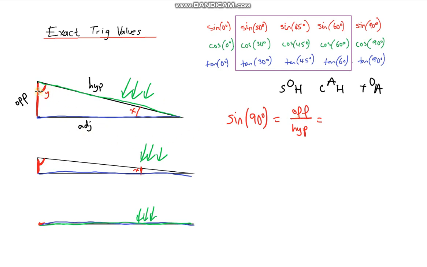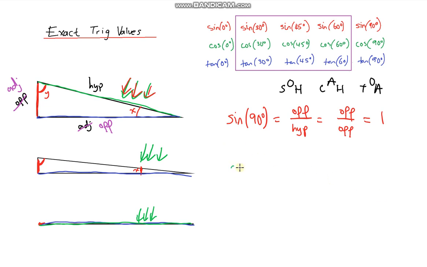So because we're now using this angle, this is no longer the adjacent. Okay, so we can change that now. Now this is the opposite, and this is our adjacent. Okay, so the opposite, as our angle is getting closer and closer to 90 degrees, again, the hypotenuse is getting closer and closer to the opposite until we get to the stage where the hypotenuse is on top of the opposite. So they are both the same line. So we can just say that that is the same as the opposite over the opposite. They're exactly the same. Therefore, we get a value of 1.